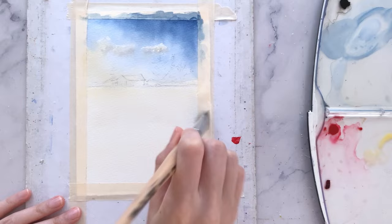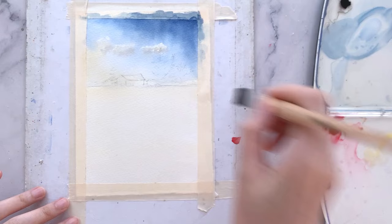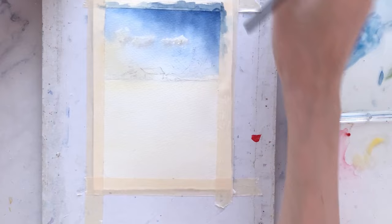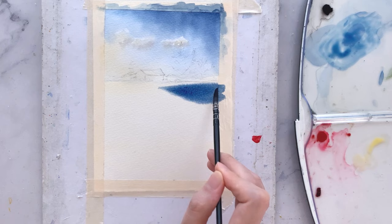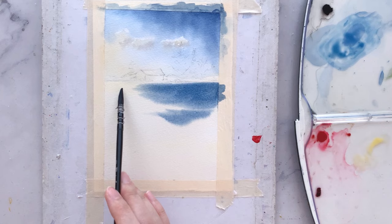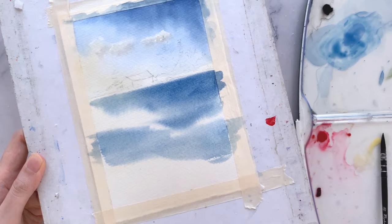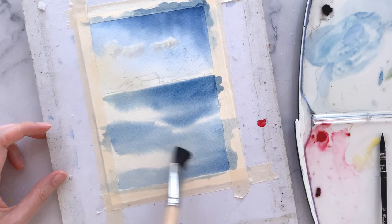I'm re-wetting the bottom area, and then let's get some Indanthrene blue for the snow. I'm using the same colour as the skies. In this painting I'm going for a more cloudy weather, so we have more shadows at the bottom and on the right since we have light coming in on the left. Then start pulling the colours over to the left. Using the dry flat brush, I'm blending out these blues to get some softness.